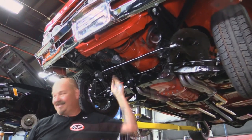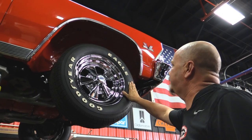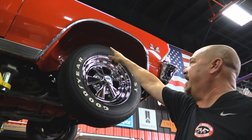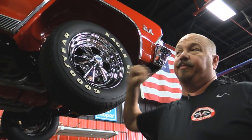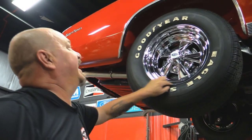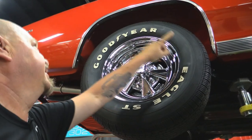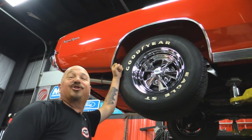Let's look at those wheels and tires. Great looking Cragers here with some Eagle STs — 215/65-15s. Look at that inner wheelhouse, all painted up. Wheel lip molding looks great. It's awesome. Out back they've got Cragers too — they look like they're brand new. 275/60-15s. Wheel houses are painted, same good looking Goodyears. She's gorgeous.